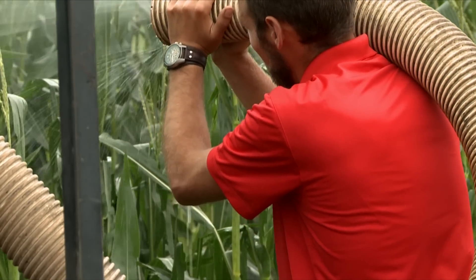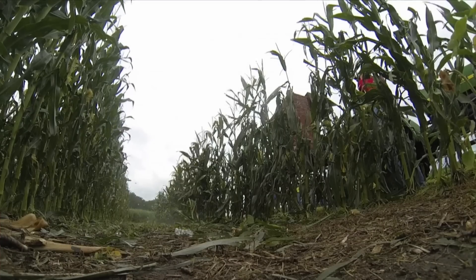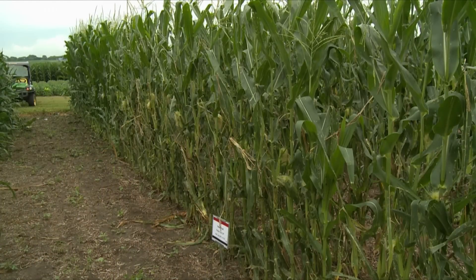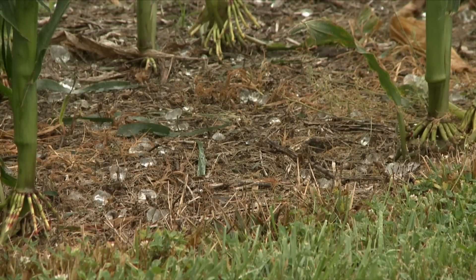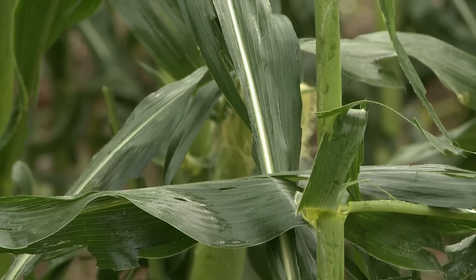We don't want to assess plants right away, and that's the toughest thing for a grower. He gets hail in his field, time is ticking, it's May, and he needs to get back in that field to replant as soon as possible — every day is a yield loss in his eyes. Seven days is really the minimum. As part of today's event we're showing people the progression over time — seven days since hailing, 21 days since hailing — so they can see what a decision might look like. In fact, today, despite the extreme damage out there, there's no replant decision needed. We dropped from 32,000 plants per acre to sometimes 19,000 to 20,000 — that's still not enough to trigger a replant, representing only about 15 to 18 percent yield loss.